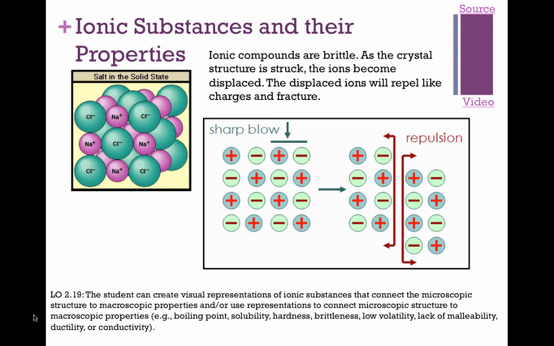The ionic solids are brittle. So if you have a block of NaCl and you drop it on the table, it's going to probably crack and break into pieces. It's because it's brittle. And that's because your ions become displaced. When they become displaced, they move side to side like this, and then like repels like. So they repel each other, they break apart.